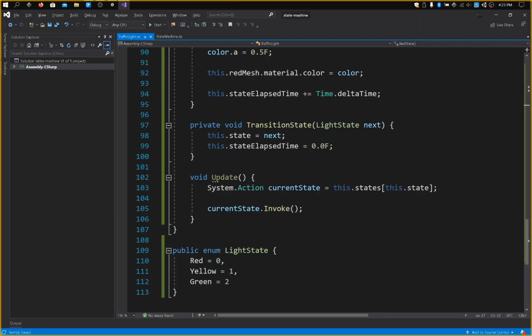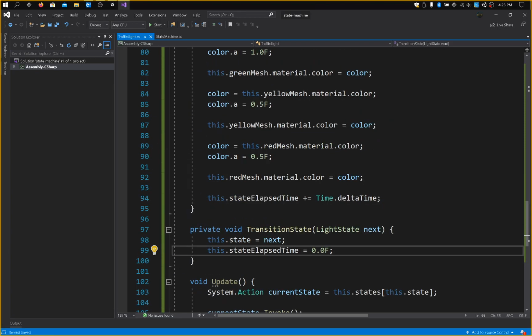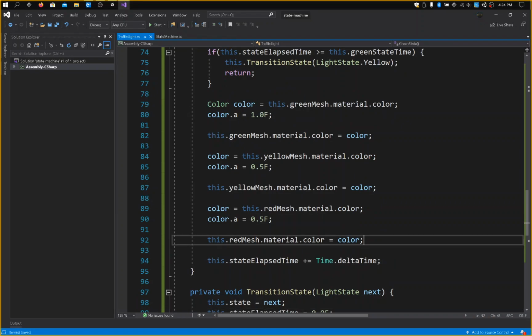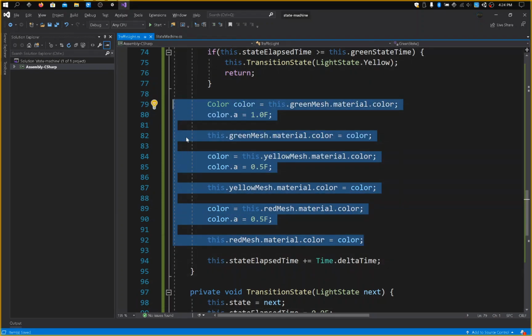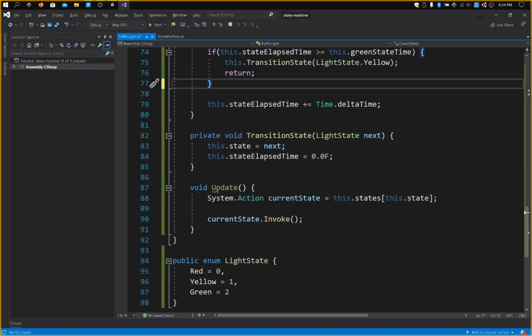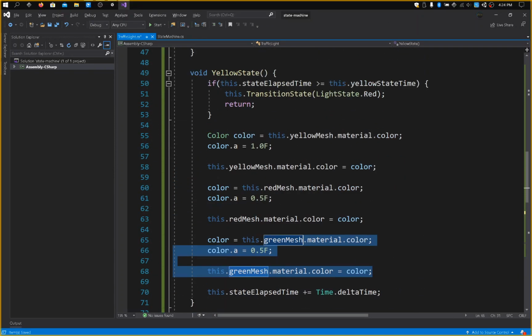Now, remember what I said? You're writing bad code when you're constantly copying and pasting. In our transition state, we can now check the material stuff once. So all of this, the color stuff, the thing that changes the color, we can now remove this and put it in the transition.